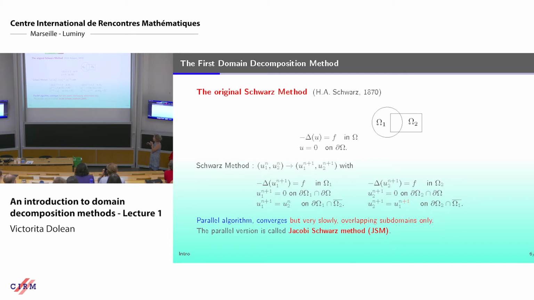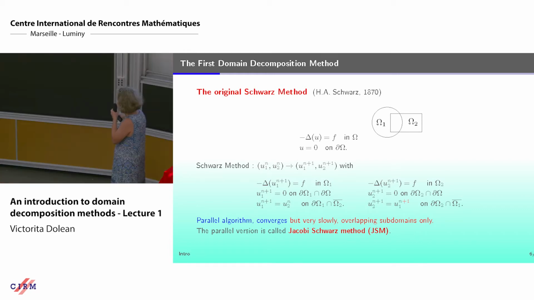But obviously in the 70s, 80s, this regained a lot of interest, because you see, if you just forget about the alternating aspect here and you just remove this +1 here, this becomes fully parallel. That means you solve a Laplace problem in the first domain, solve a Laplace problem in the second domain, completely in parallel, they exchange the data only on these interfaces, and this gets you the first parallel algorithm, right? Which starts from the historical original Schwarz method, right?